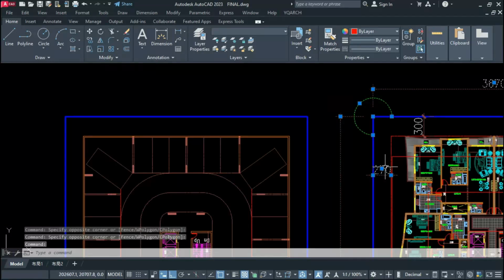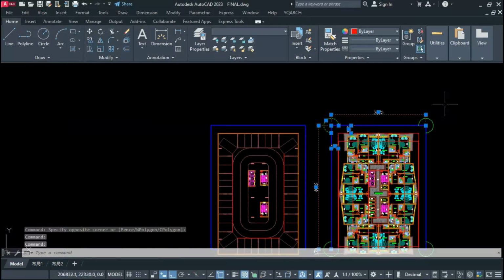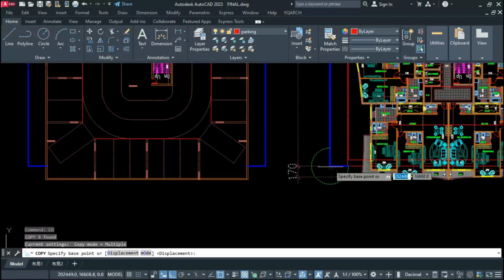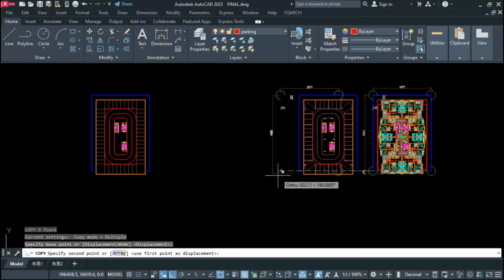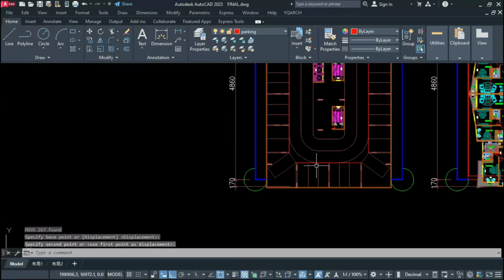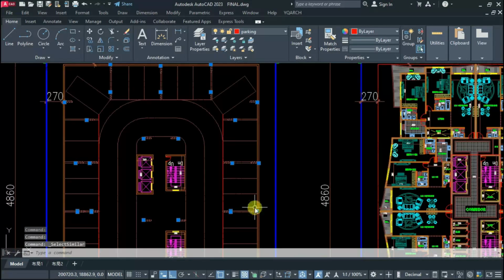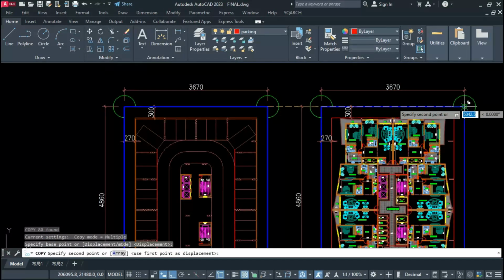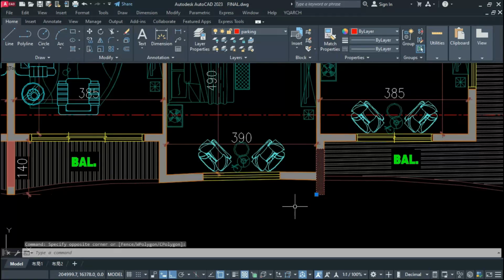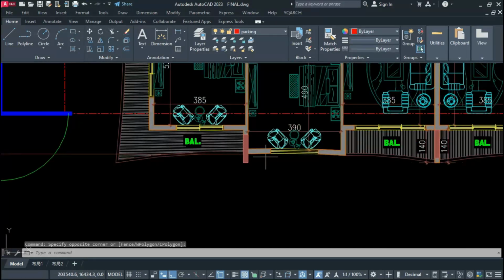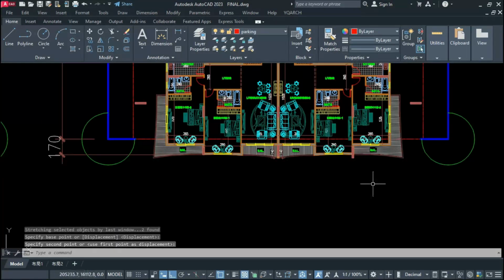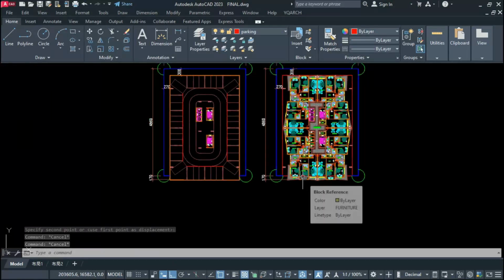Let this be the plot limit and other important dimensions which will go continually, and copy any reference and keep it here. This is okay. Now these lines are not required. Select similar, this column area, and keep it here. What we have to do, just let this inside. These two, okay. These two only. And here also. This is okay.